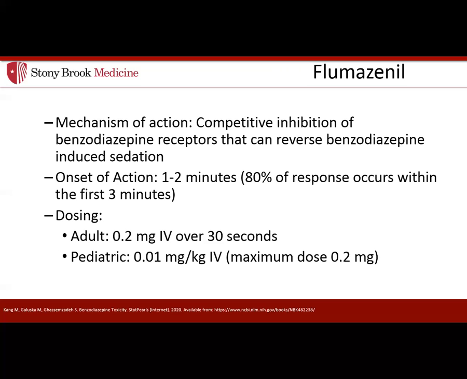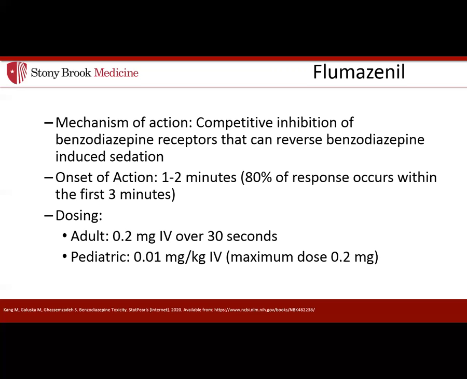threshold. So essentially, the biggest risk here is that if you're giving the reversal agent for benzodiazepine and a patient has a seizure, our treatment for acute seizures is a benzodiazepine. So essentially you're eliminating your treatment and you can't really break that seizure quickly. So that's the big risk of giving this drug.